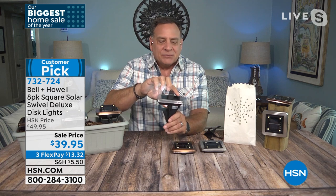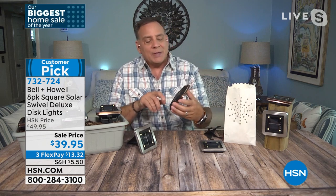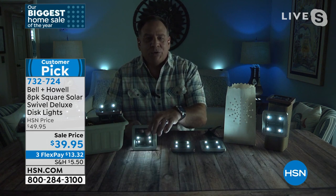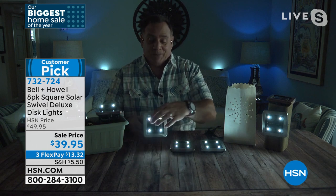You're getting eight of these in your choice of body color. It's a really unique feature that you can actually aim this light. Once upon a time, solar lights just went in whatever direction. You had to buy special spotlights separately — you don't have to do that now. These are all 305 stainless steel, so you're getting quality from Bell & Howell regardless of color. You can also use them flat on their backs; we give you stakes for all of them. When staked into the ground, you get maximum deflection — rotate 360 degrees, aim down, to either side, straight up. You can also mount them on a fence post using the keyhole on the back.